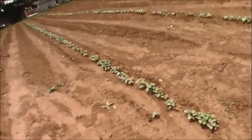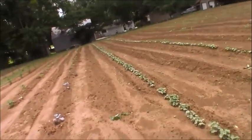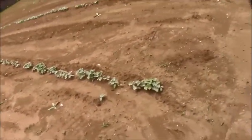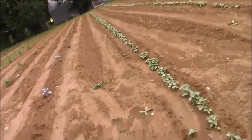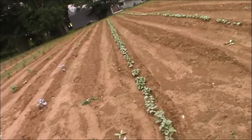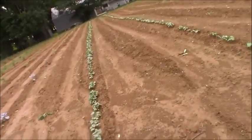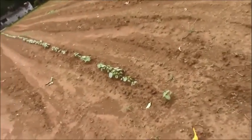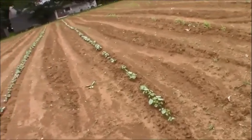It gets me hurt. This is a row all the way down there, 100 feet, of cucumbers. As you can see, they're doing real well. It's coming up real well. You notice I don't have the cattle panel fence up this year for them. It was too hard to weed around that cattle panel fence, so I left it out this year. It's hard to put up and take down, and I'll show you why here in a minute, why I didn't put it back up. But here's a row of okra.